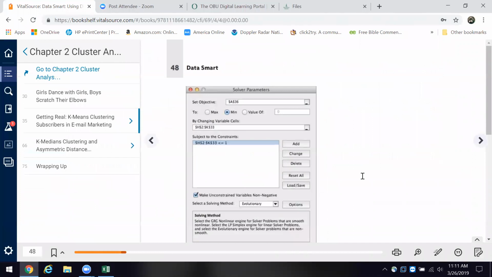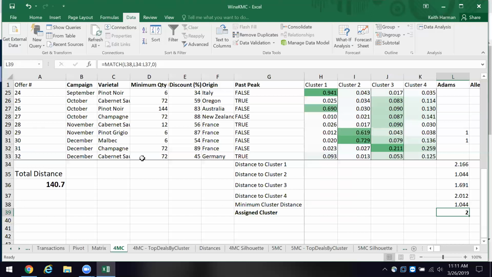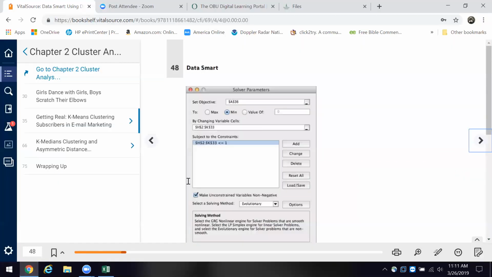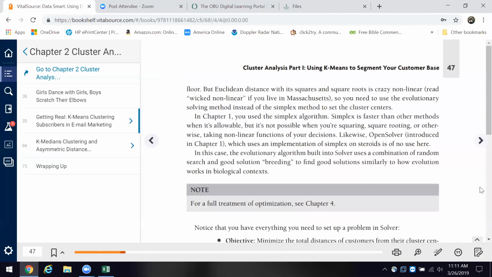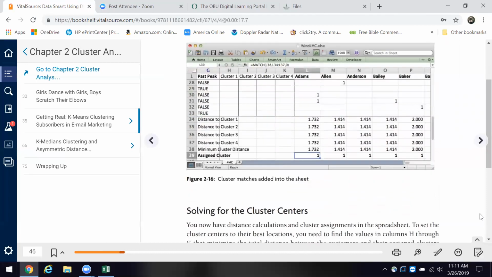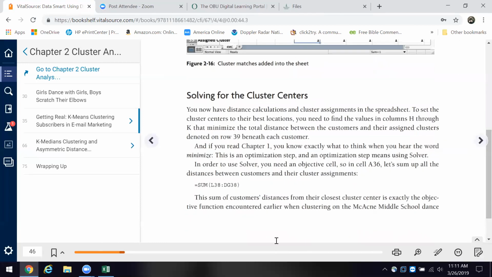Now, he shows us using the solver, the parameters. Notice that he's got an objective A36 and to the minimum. And let's go back in here and look at A36 for a moment. And here's that sum. So we're looking at the total distances, trying to find the cluster center.